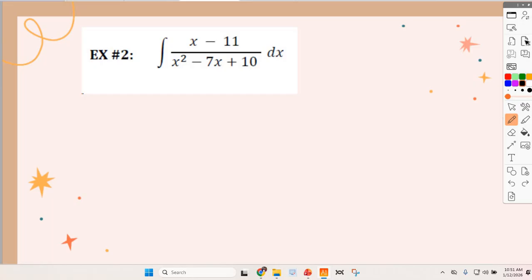Alright, so again, if I was just asked to integrate this. Okay, what would we let our u be, if I wanted to use u-substitution? It's a numerator. Okay, so what would our du be? 2x minus 7. Again, the 2's not a big issue. And then we would have a funky 11 on top. We could try and solve some stuff, but you would still end up with u's on top and u's on bottom, which is still not super helpful.